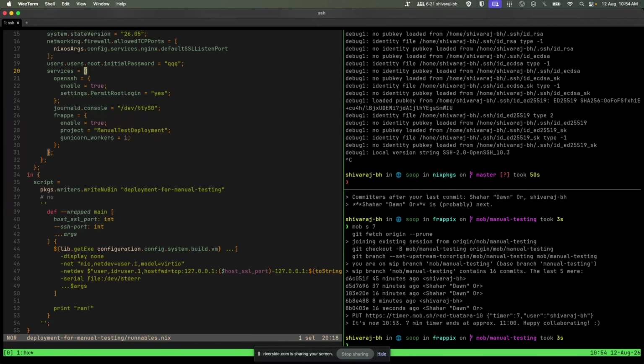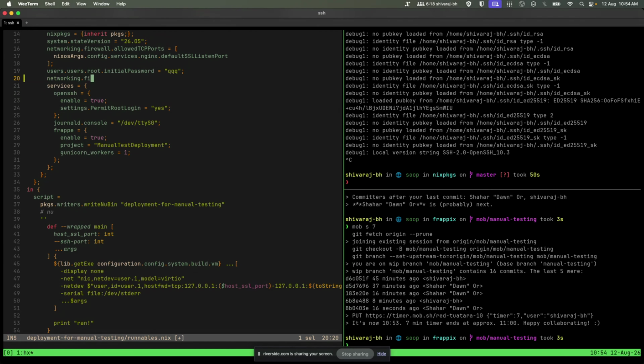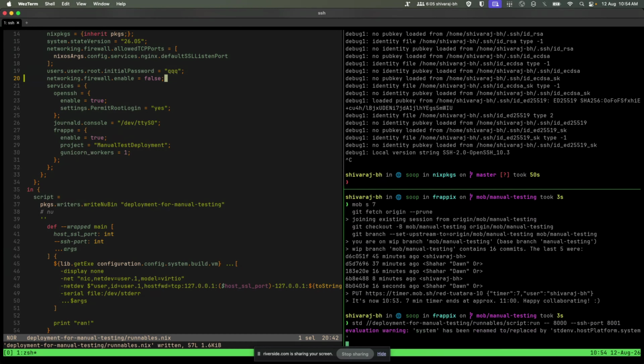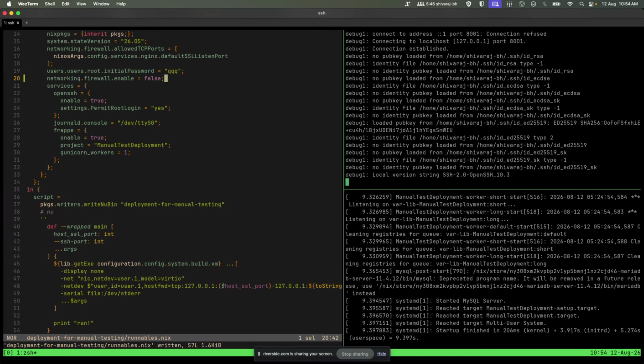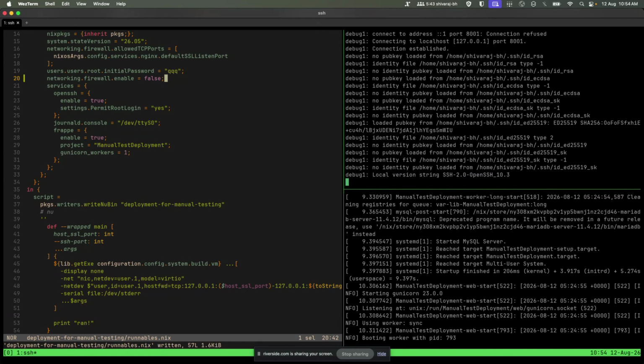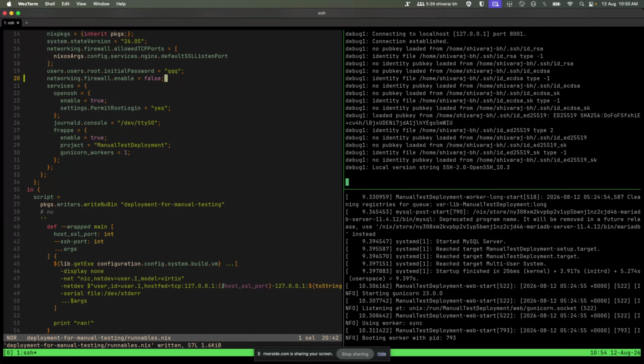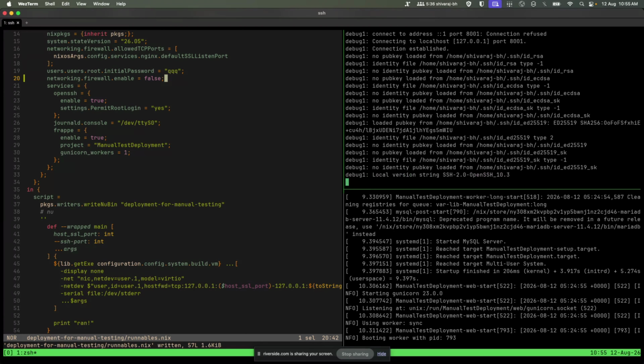Networking.firewall.enable. It's false. It's not the firewall.